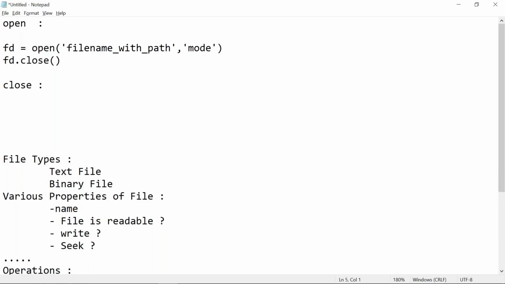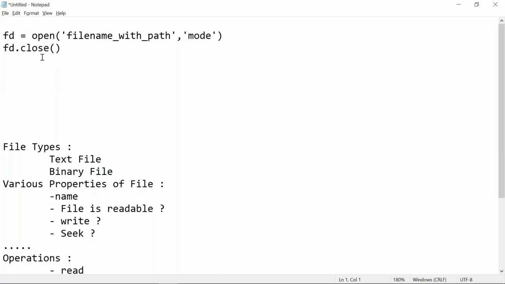Now you can ask me, if you are not closing the file, what is going to happen? What is the big deal? Why are we going to open and close it explicitly? As I told, there are file descriptors. Every system has a limit of maximum open files. We cannot open tons of files at the same time and leave them open. At some point, there will be no file descriptors left, so the system cannot open the files anymore as soon as that maximum limit has been reached.